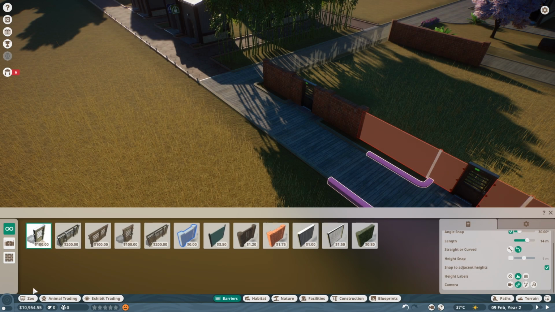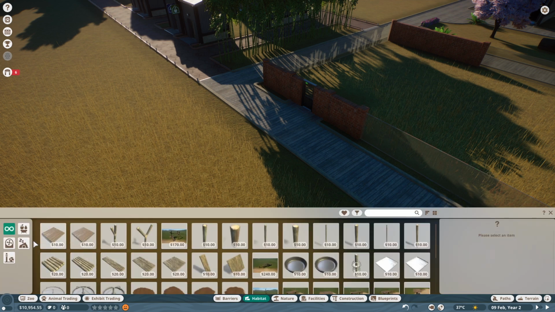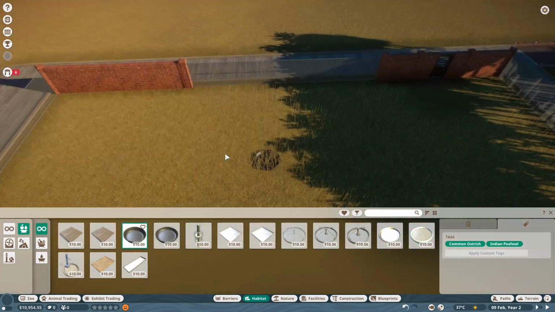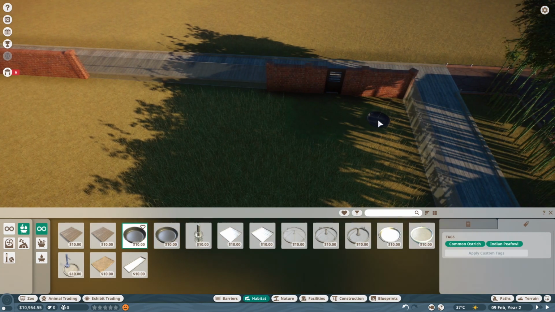Okay, so the next thing I want to do is go into their habitat and get some food and stuff for them. So it needs to go for a common ostrich, and it looks like these bowls are fine for them. Food and water bowls, and I want to put them as close to the perspex, but also close to their keeper's gate as well, so the keeper can go refill that quite easily for them.